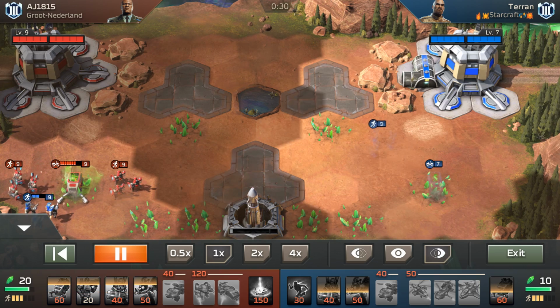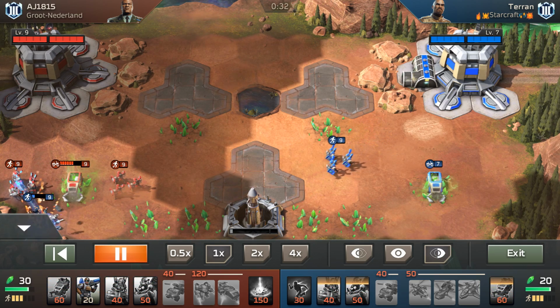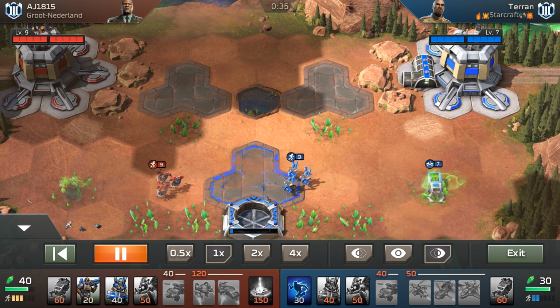He goes for double Shockwaves. And I'm going to go for a Shockwave and quickly send it to the middle launch pad. And I'm going to try to hold it.